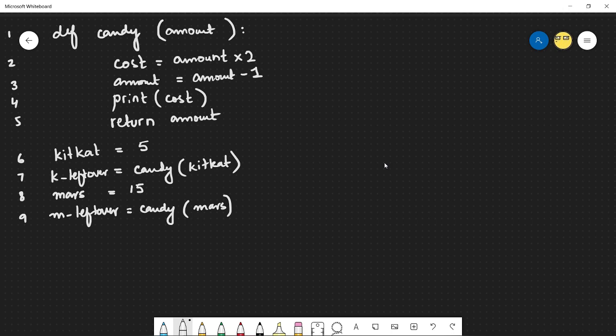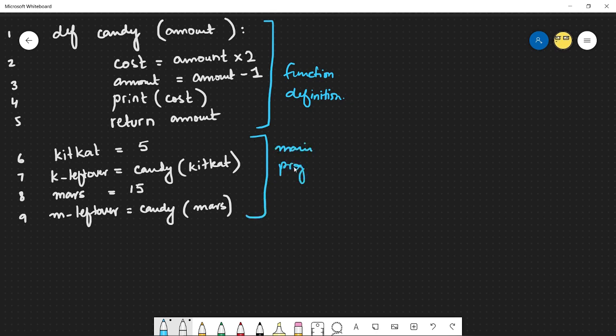I mentioned in the previous lecture that a variable defined inside a function is not accessible outside of it, and that's because there are basically two components of your program now after you've defined functions. You'll say that this whole part is a function definition, and this whole part is your main program. So a variable defined inside the scope, inside this function definition, is not available outside of it.